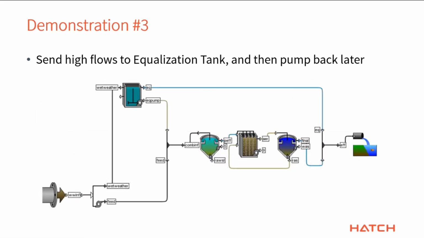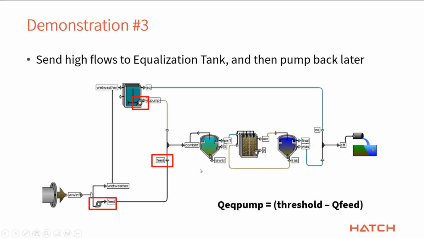Just to remind you, we've got this controlling so that only 2,000 meters cubed per day goes through the system. All the rest is going to go up to the equalization tank. We have the ability to pump it back at whatever rate we want into the system while the 2,000 is still coming along. And then we are going to write an equation, based on this number, to specify how much we want to pump.